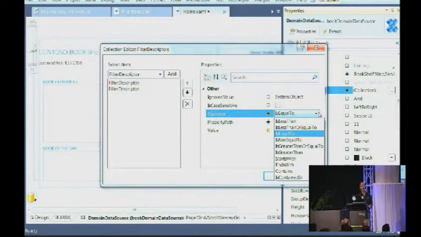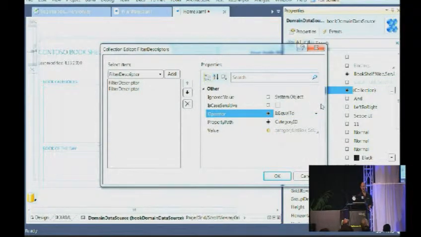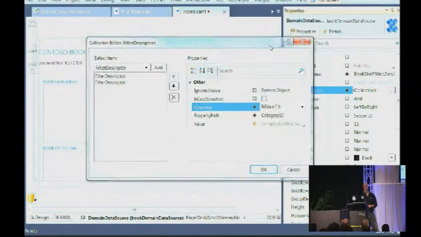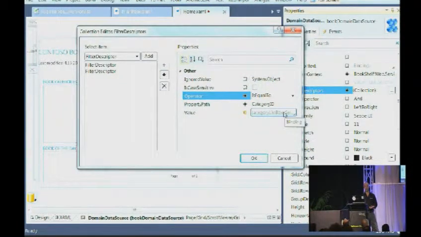This is the cool part, because if you're in XAML, yeah, you've got IntelliSense, but what if you forget the names of these things, or the name of the property even? This is nice because you can just go in there and you can type in what you want, select it, and it creates that XAML for you. So when I did this actual demo, when I created it, it took me about 25 minutes end to end, mostly because I was making sure what I was getting into. And I'd say maybe 10 minutes of the time was making sure I had the right filter descriptors and sorting. It would have taken a lot longer if I had had to type all that XAML by hand, because I'm not that good at that.